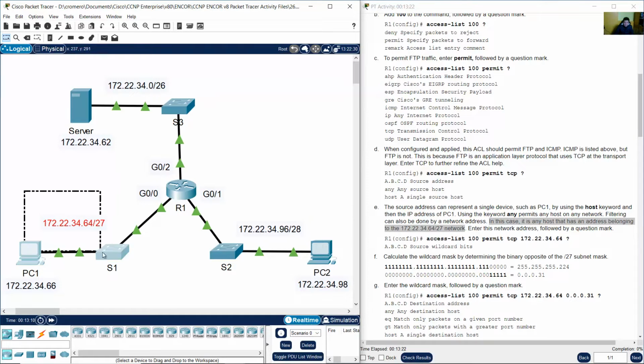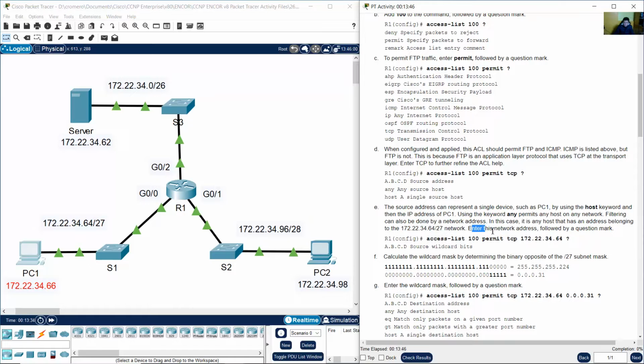Look at the network address for PC1. The network address for PC1 is 172.22.34.64 prefix 27, and PC1 is the 66.